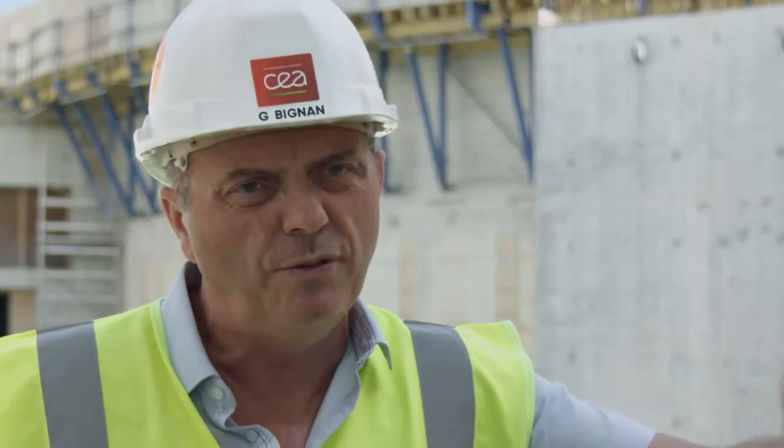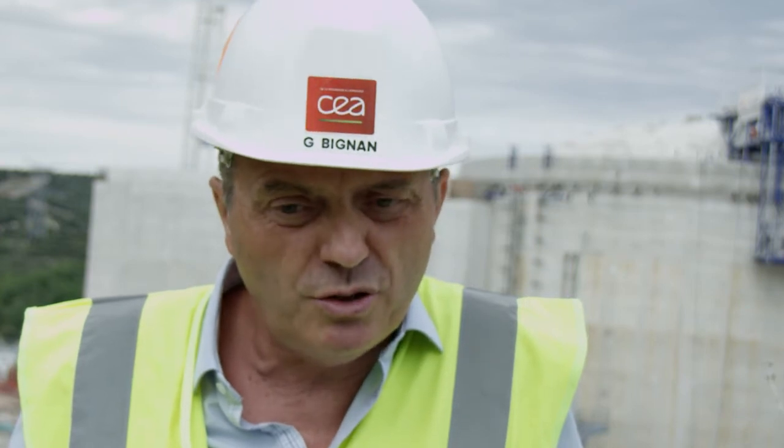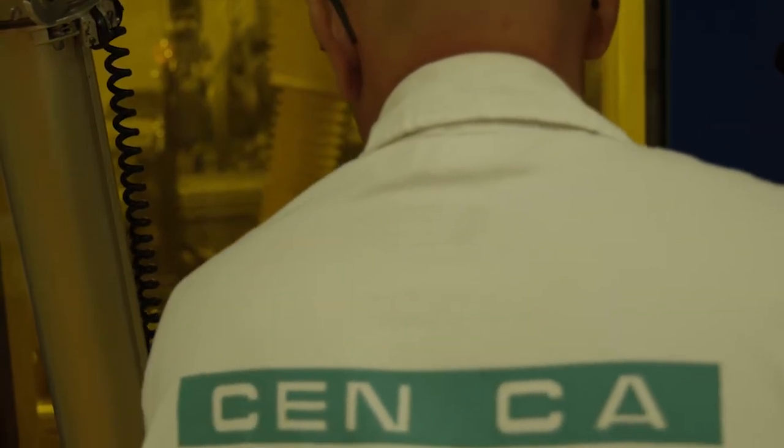I'm also in charge of welcoming secondaries to create a scientific network around these facilities. You have the chance to meet some amazing people who have knowledge they can share. Cadarache is one of the big CEA centers focused on research for the nuclear industry, and it's also close to a big hot laboratory. The Leca Star is located in the vicinity of the JHR reactor and is a key partner of the JHR experimental programs.